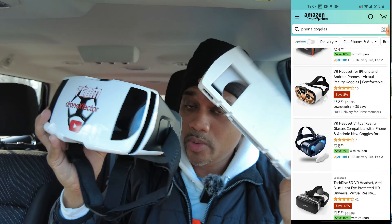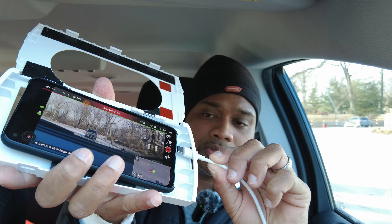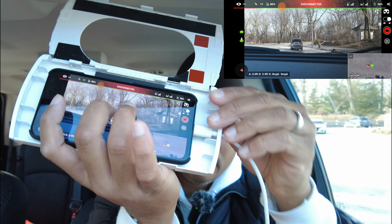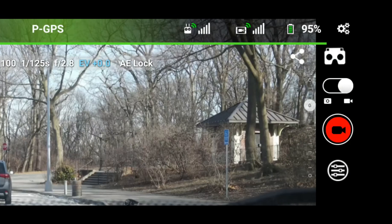A $20 smartphone kit and you're good to go. I'm going to disconnect the phone for a second because I need to get it into the case and pass the cable through the case, then plug it back into the phone. It's going to come on and ask me which app I want — I'll select Lychee again, and we're back in business. Now you'll see in the top right there's a little goggles icon — hit that, and boom, you're in FPV.